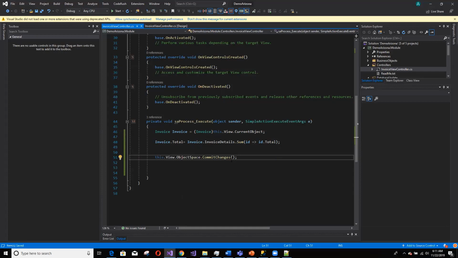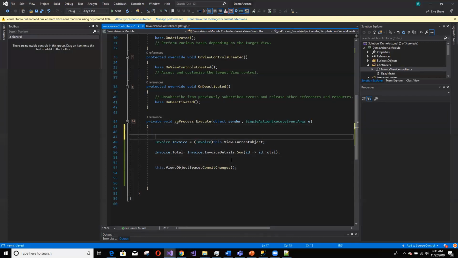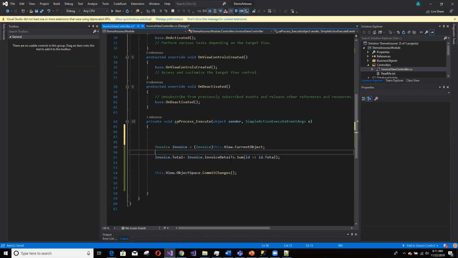So this is SAF level. We can do it in a different way. We can go underneath SAF and use just XPO, but it's not correct. I mean, you can do it as a hack, but to follow the rules of SAF in this case, we should always use the object space. There are some cases where you want to go deeper, and you want to go deeper for speed, because at this time we're going through all the SAF machinery, and for example, if you have the audit trail module, the audit trail is listening to the object spaces. So it will start tracking what happened to your object because you're using an object space. But if you're using a session or a unit of work, it will not track it, because you will be underneath the SAF infrastructure.